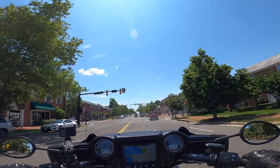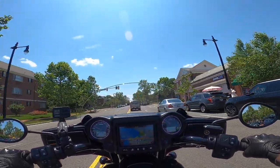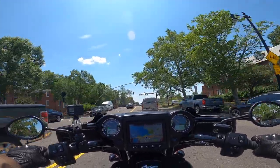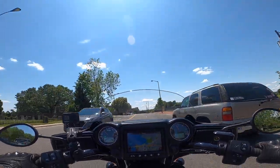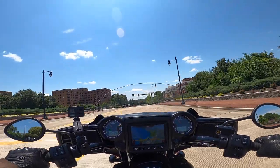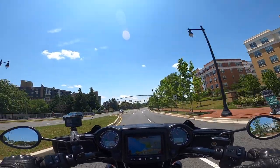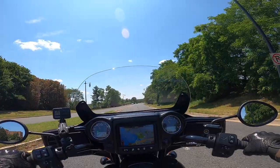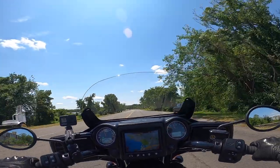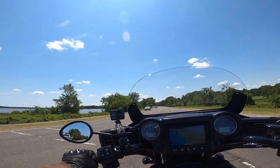Here we are getting out of Old Town, heading further south towards Mount Vernon. It's a beautiful ride. For beginners I'd say be cautious with the road conditions — no huge potholes but there are definitely areas with buckles that will put you out of your seat if you're not careful; even if you are careful you're going to come up a bit, just be prepared. After a couple of days I started making it this far — there's a gas station up ahead where I'd stop and catch my breath. It was the first gas station I started visiting regularly.